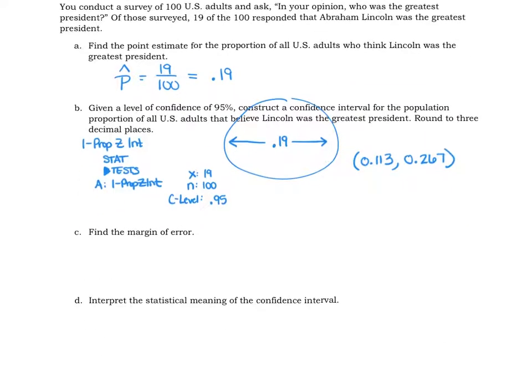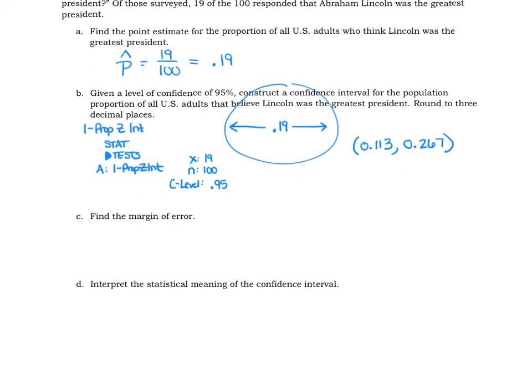So what is the margin of error? Remember, this 0.19 is right here, smack dab in the middle. In this case, you've got 2 ways to do the margin of error. You can do what we did in the last video: take your upper boundary minus your lower boundary and divide by 2. That certainly works. But since we know 0.19 is in the middle, we also have the option just to figure out how far 0.19 is from either the upper or the lower boundary, because we already know the middle value. On the previous examples, we didn't know what that middle value was.